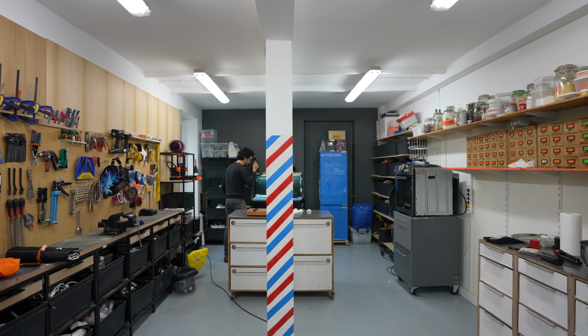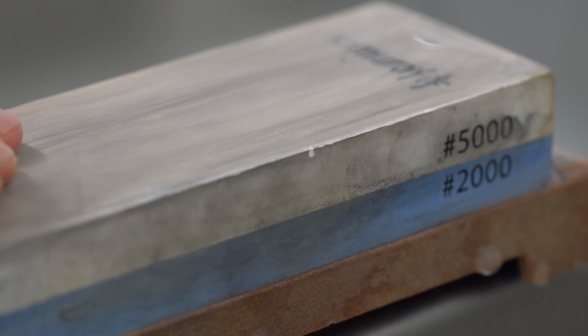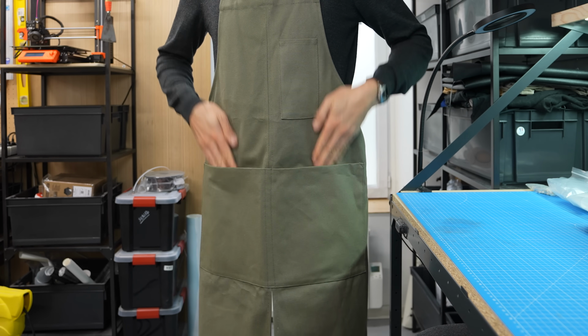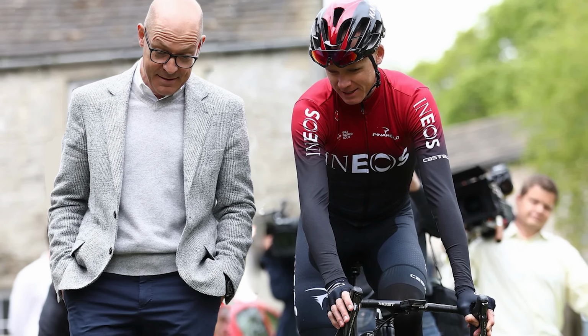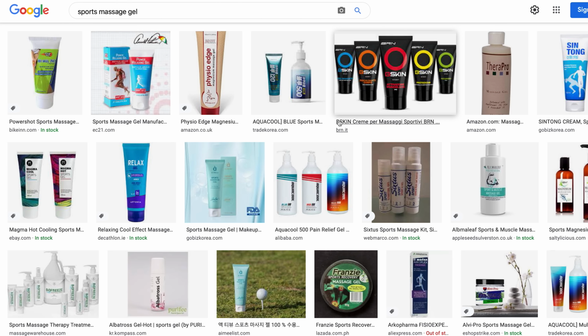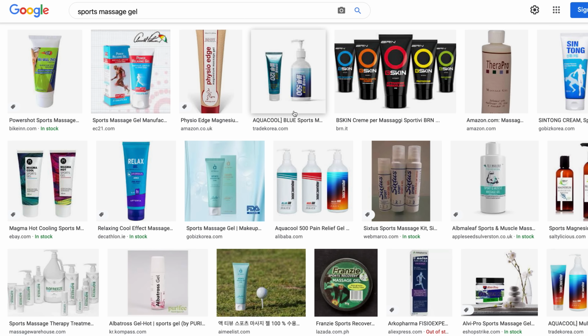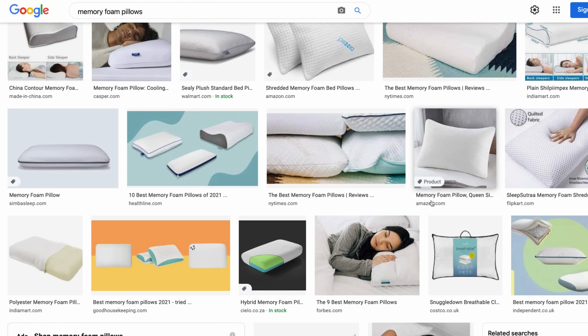Knife sharpening, cutting board, apron. Yes, we need these badly. And they are gonna improve my overall time. But can't we think outside the box? Coming back to the book, yes, he did expected stuff, changing bikes and tires and aerodynamic suits, but he also worked on unexpected stuff. Picking the right massage gel that helps them recover the fastest, memory foam pillow so that they can sleep better and perform better. That's exactly where this aggregation of marginal gains is gonna shine.